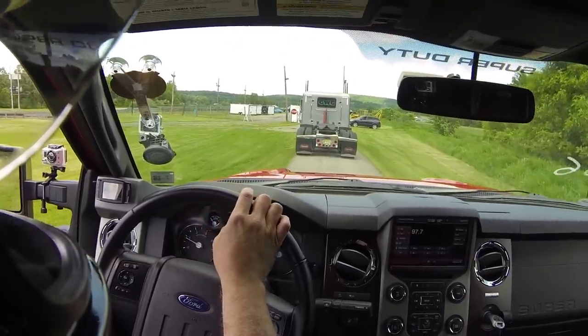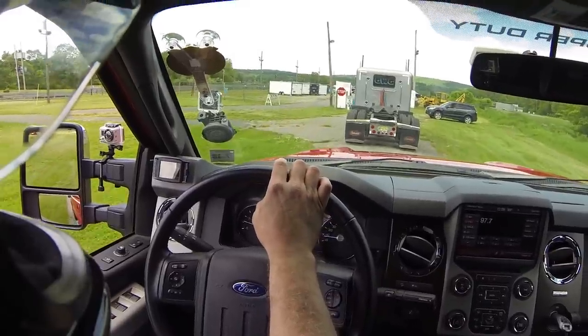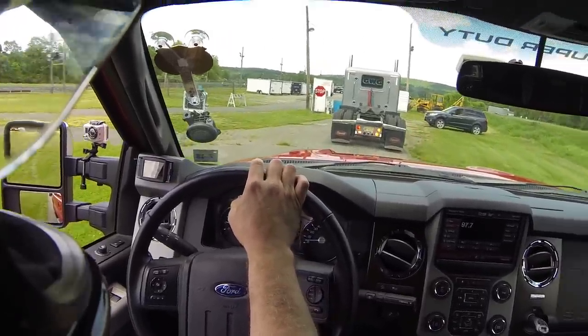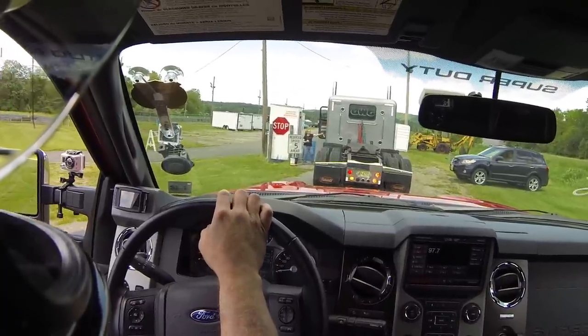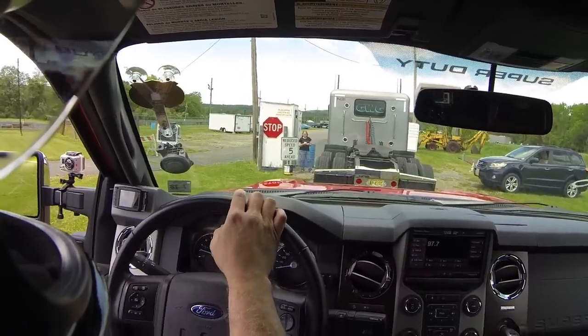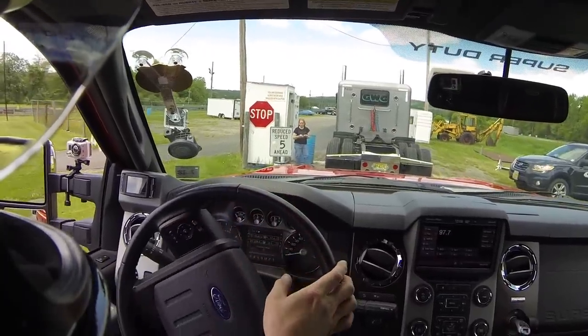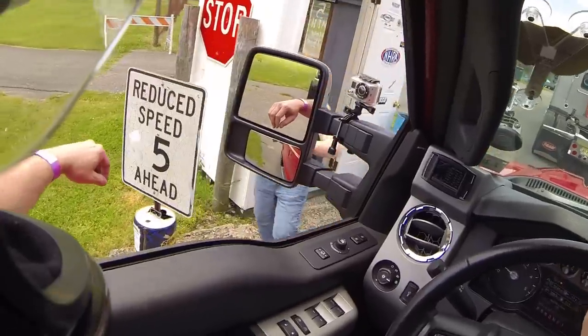Down here in the left-hand lane, 1988, if I'm not mistaken, would be the first year for the 7.3. And that would be a non-turbocharged 7.3 here in the left-hand lane. Right-hand lane, Chevy over there. Don't know if that's a diesel or not. See no black smoke coming. Kind of sounds like it could be a gas truck. Nugget down there blowing all kinds of black smoke. Thank you.